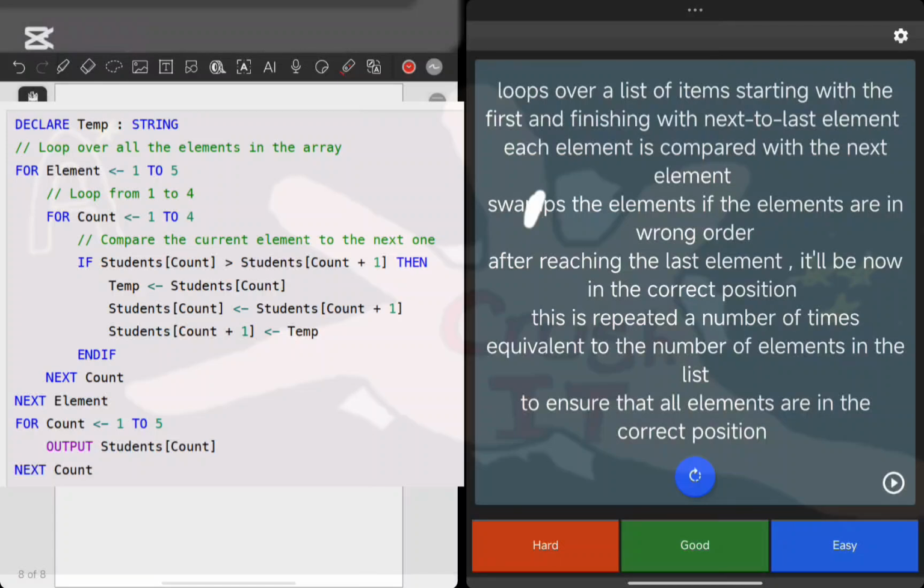Each element is compared with the next element. It swaps the elements if they are in the wrong order. After reaching the last element, it will now be in the correct position. This is repeated a number of times equivalent to the number of elements in the list to ensure that all elements are in the correct position.